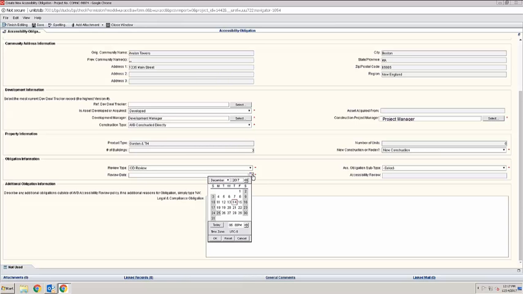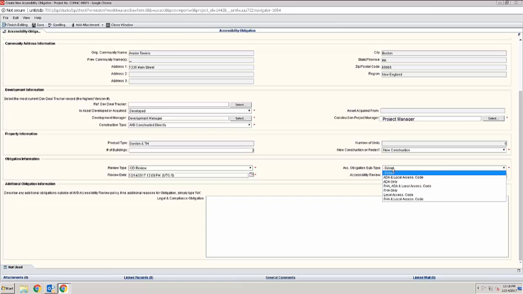So this part's really important because this is going to be what kicks off the review record. So you'll want to make sure you're very thoughtful about this. For our purposes, I'm just going to say today, and I'm actually going to say 12 p.m. and OK. And then next we need to say the type.